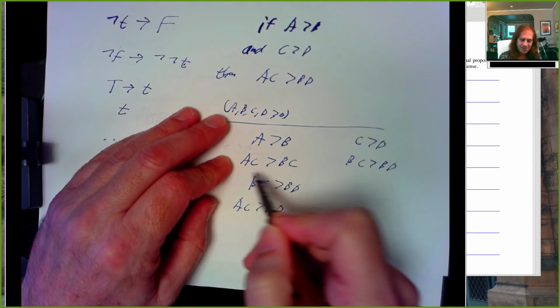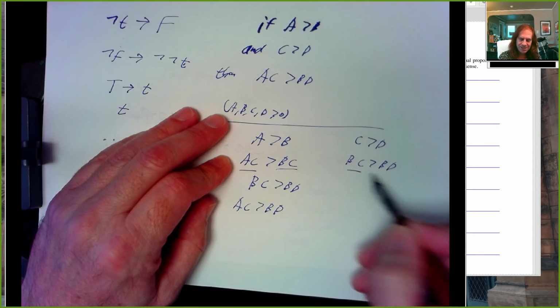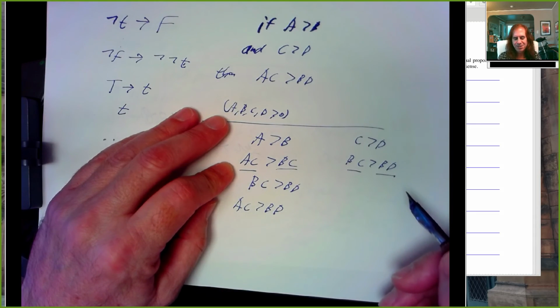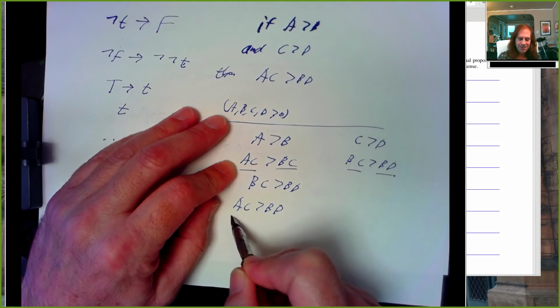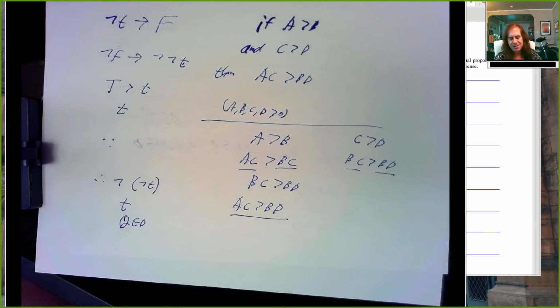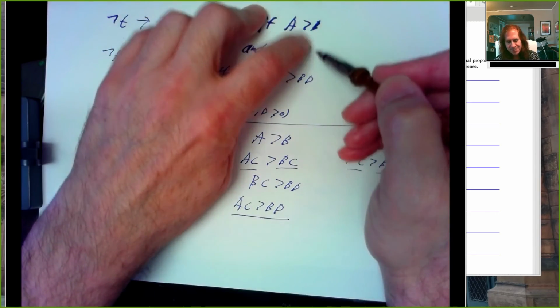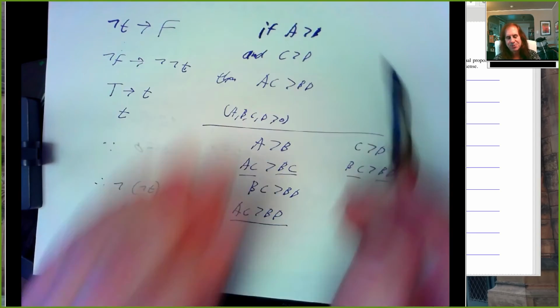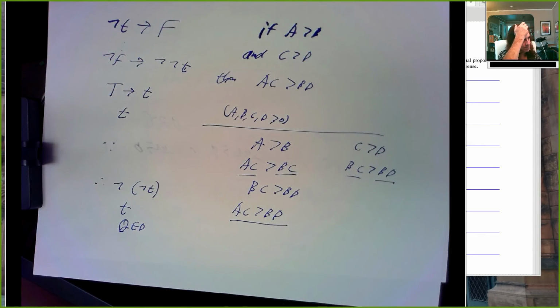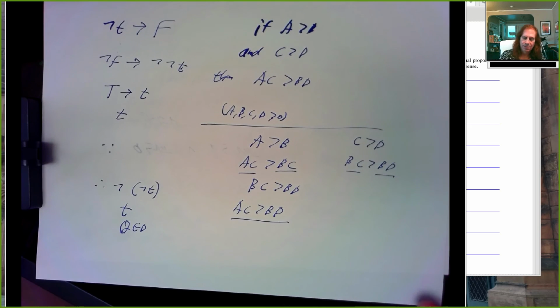And so a times c is bigger than b times c, and b times c is bigger than b times d. We can use the transitive property and conclude that a times c is bigger than b times d. So I skipped a bunch of steps on you there. But the sloppier version of that is if everything's positive, you can multiply these and multiply these and get something that still preserves the inequality. Cool.